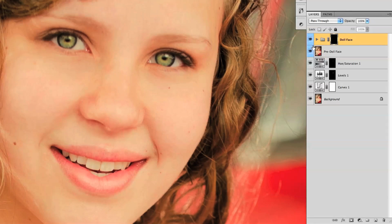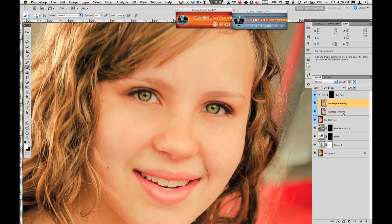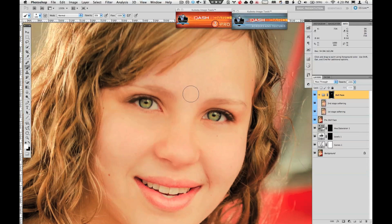Okay, so let me expose this for you with Dollface. I've got two soft copies of the image, both at 50%, blended in a certain proprietary formula. Then I put them into a folder and I put a mask on it in black, so I block it. Then again, just like we did before, I'll take my brush and paint over areas where I want to reveal the softening. So I'm just going over anything that's a little blotchy looking. She doesn't really have porous skin. There's some little blotchy spots. We'll just do a little special treatment for her because she's a nice girl. Soften up the skin a little bit and she's good.